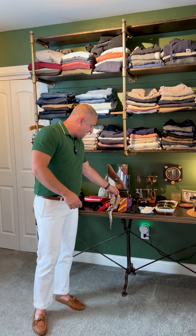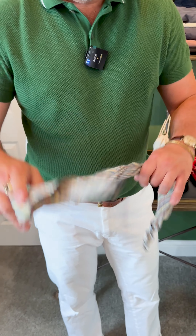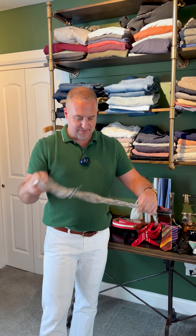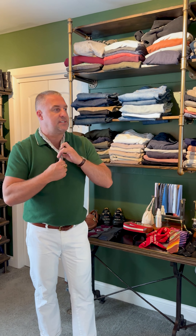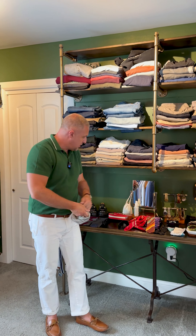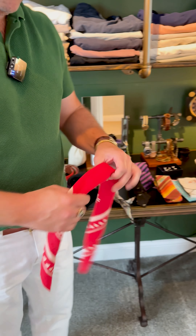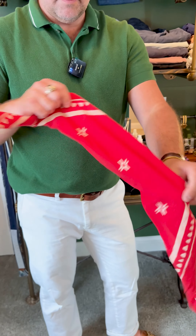We're going to work our way up to neckwear. In the summertime, I love a good neckerchief. This is from Fine and Dandy, the one we sell at the store. It's cut more into a triangle so it's not as much weight on it. You take this, tie it off, and wear it with a collared shirt, a short sleeve shirt, or just a t-shirt. It looks really great and really elevates your look. You can also just do a regular bandana — a nice quality one from Manistee Log Marks out of Columbus.